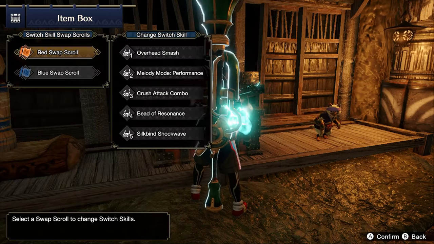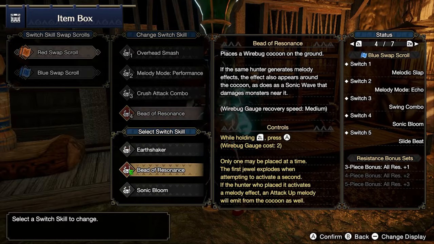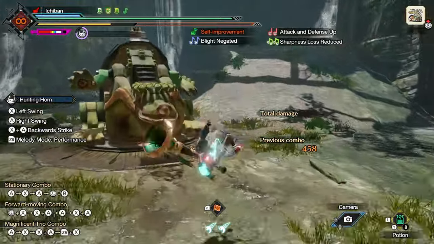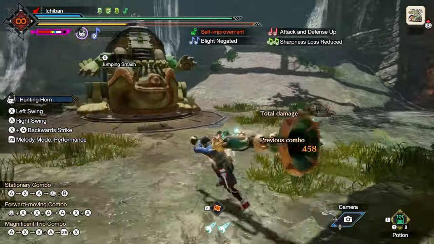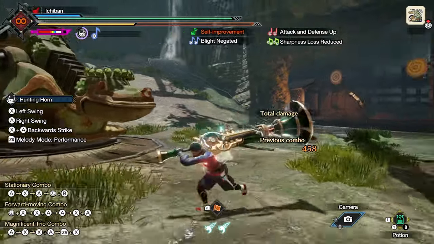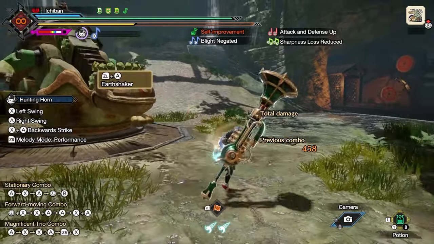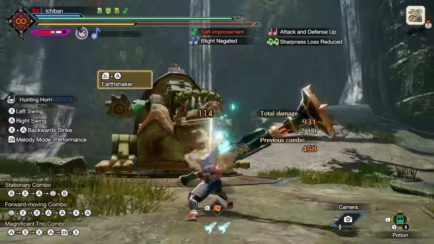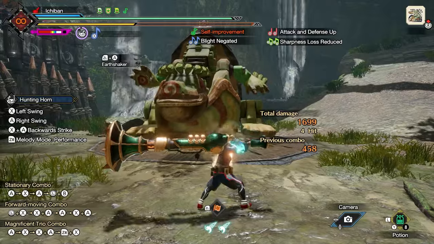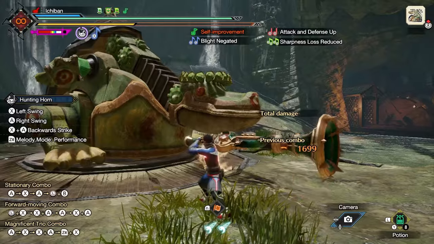Now, the last one. This one used to be a staple for me. I use it rarely now, but it's still really cool. It's one of the best early Silkbind moves for the Hunting Horn. And that is Earthshaker. This thing, I believe, scales really well physically, like raw damage, while Sonic Bloom does really well elementally, I believe. Correct me in the comments.